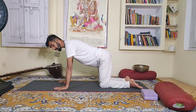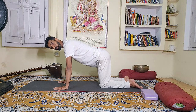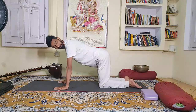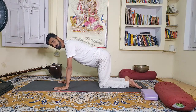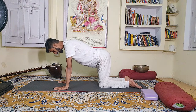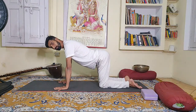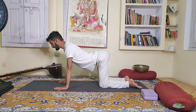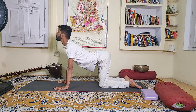From here we're gonna make our cat and cow spinal warm-ups. So we're going to start from the tailbone and ending towards the crown of the head. So with inhalation, first lift the tailbone up first, and then release the navel point down, and then chest down and head up. Cow pose.